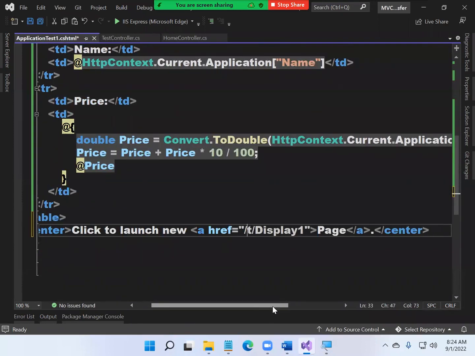I'm launching home controller, application test 2. Home controller, application test 2.